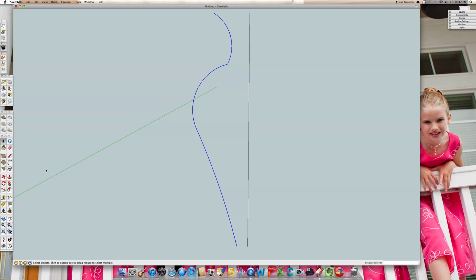Now I'm going to go over to my toolbar and select the offset tool, which on the keyboard is F. If I hit F, that gives me the offset tool, and it's going to automatically index to those lines that I have selected. If you just tap on that, you can move it in or out, and it's going to copy that line exactly parallel. You can also look down at your distance at the bottom right and type in exactly how thick you want it to be. I'm going to call it a half inch thick, so 0.5 will give me a half inch.